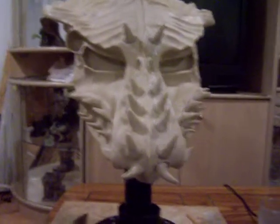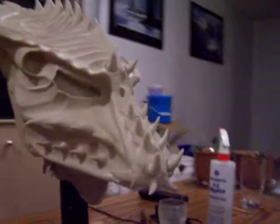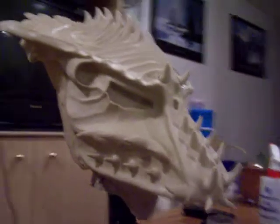I went ahead and changed some of the details because I didn't like the ridges on the front of the mask, so I ended up going with spikes. I started getting there a little closer, getting the appearance that the spikes are actually coming through. It's almost like a skin, hence the design of the dragon.